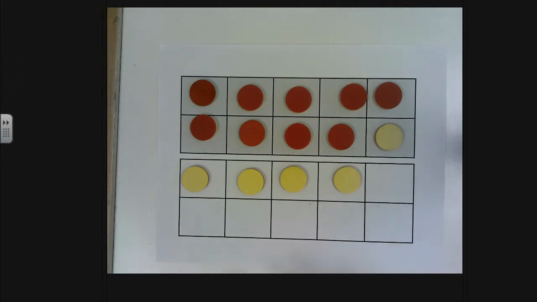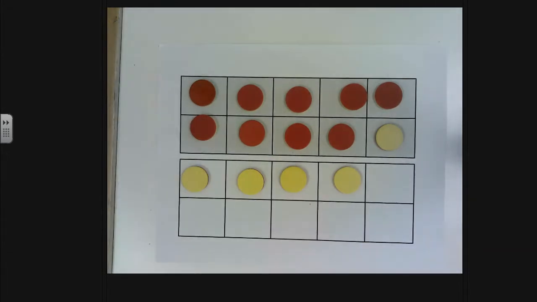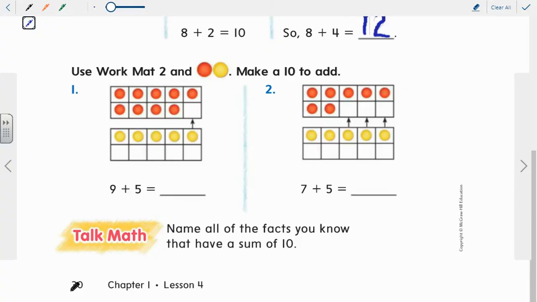How many are in my bottom 10 frame? I've got 1, 2, 3, and 4. So I have 10 plus 4. That's what I'm going to be working with during this problem now. All right, let me jump back up here. There we go. So instead of having 9 plus 5, I actually am going to be doing 10 plus 4, because I took this one and I moved it up here. Now that I've done that, what is 10 plus 4? Well, I've got a 1 in my tens place, and I have 4 extra ones left over. So my new answer here would be 14.